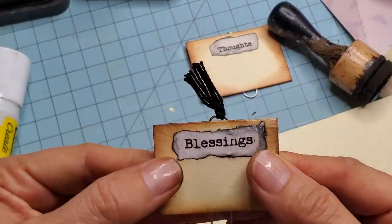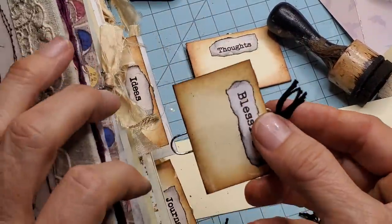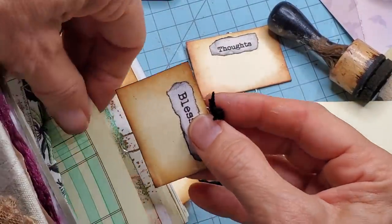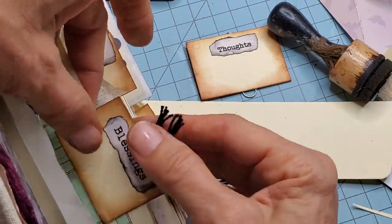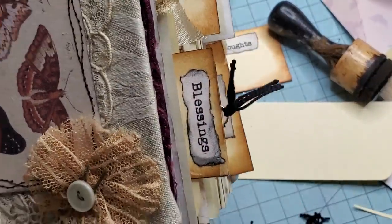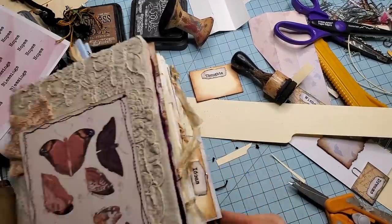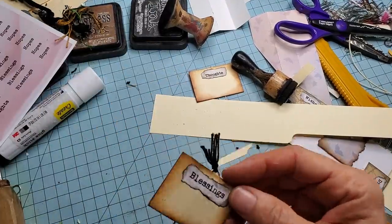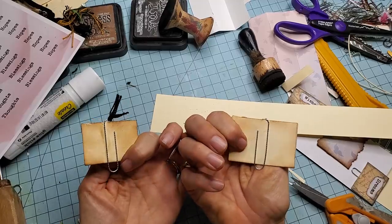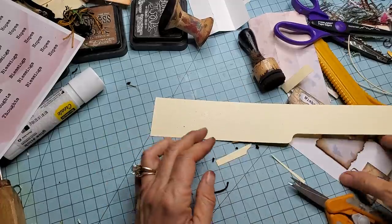I trimmed it off to make a little tassel on the end of our page tab. Now I'm going to tuck this on a page so you can get an idea of what it might look like. They're very easy to place. As you can see, that is a very quick design — this original open-back paperclip style, which I think is my favorite. So let's move on to technique number two.